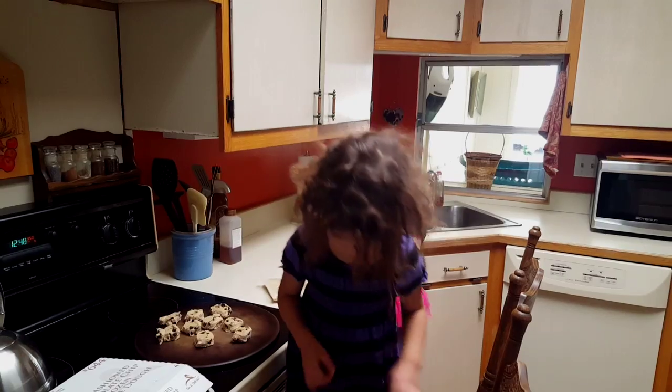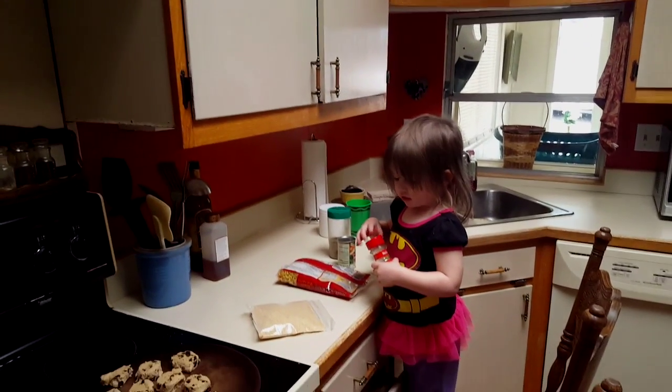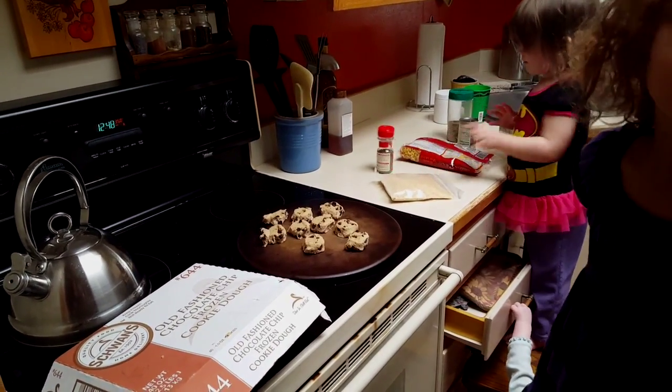Right now, I'm gonna switch this over, hopefully. Let's see. Okay, so here's the girls. Janet is helping by getting this stuff ready and checking everything out and inspecting it. And Clairessa has put our cookies on our cookie sheet so that we can pop them in the oven and have them for dessert later.